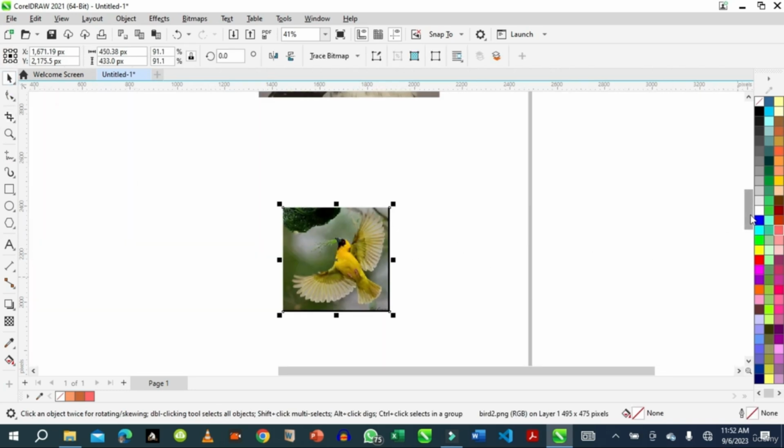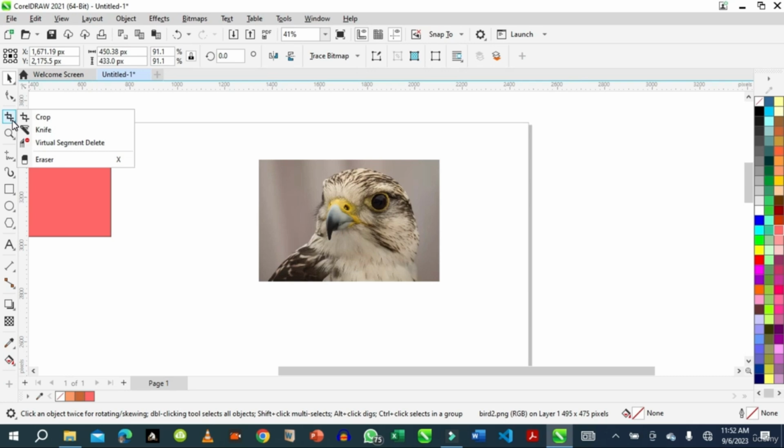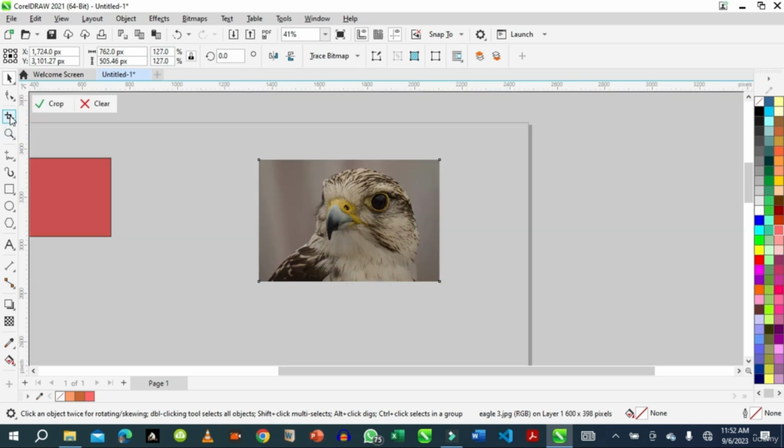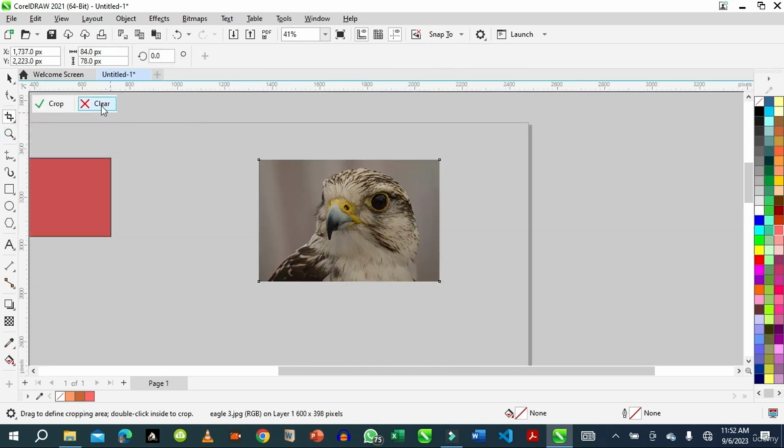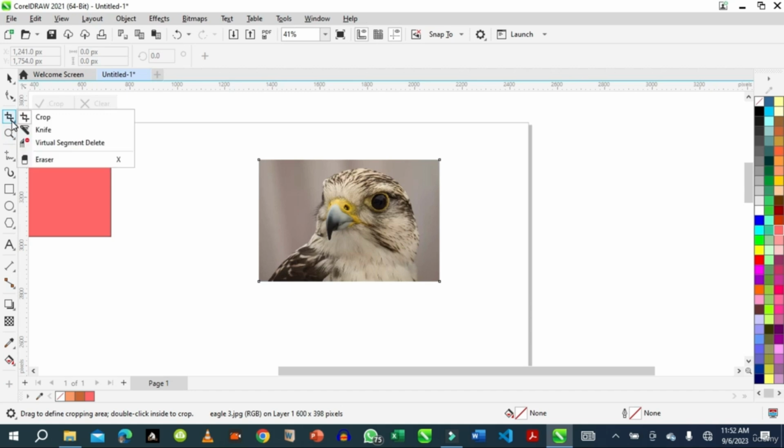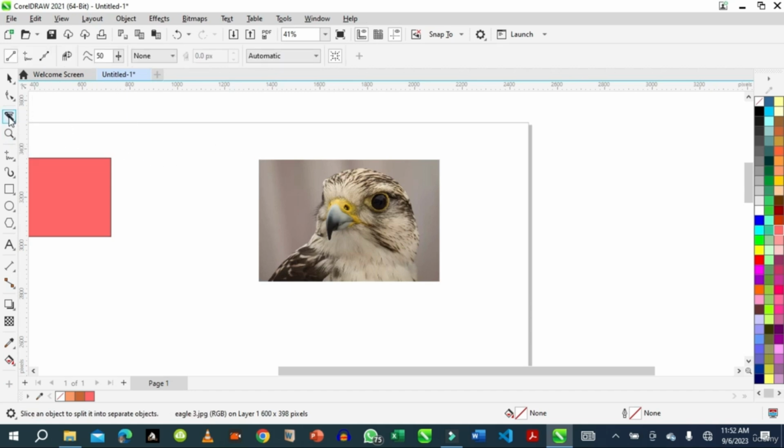We'll look at other tools in the shaping tool. We have the knife. Knife is just like the name suggests. It will cut any image. Select the image you want to cut. Go to the tools. Let's clear this. Go to the tools. Select knife. Start from the edge of the object.